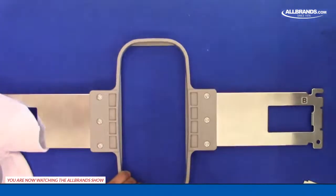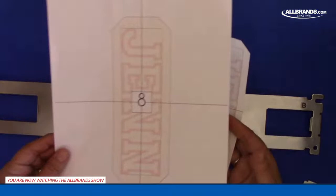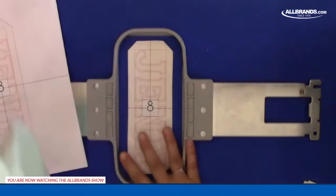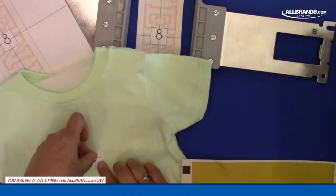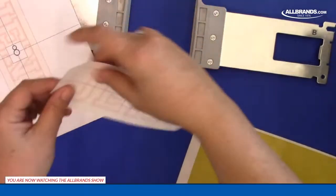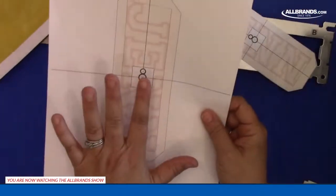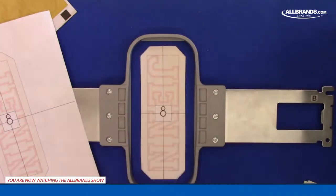You can also take the designs you make on the 10 needle, save them to a flash drive, and pull them up in software. Brother has the snowman sticker, which allows you to line up perfect placement on your designs. If I take a t-shirt and I want it perfectly lined up with the camera, I place my snowman sticker, then when I go to hoop it and stitch it out, it will be perfectly lined up. You can open your design, and when you print it, it automatically prints with the snowman sticker in place — then cut it out, hoop your project, place it directly over it, and use the snowman sticker to line up.